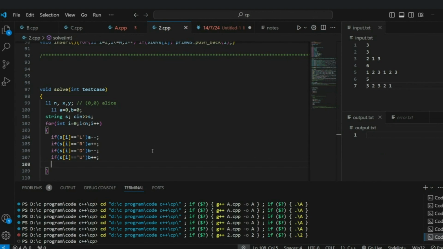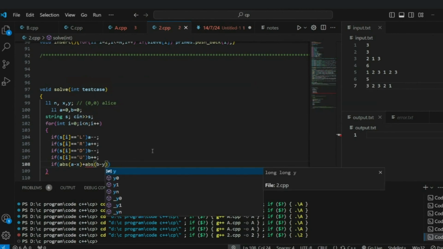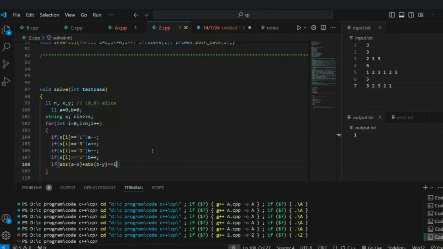So what I'll check is whether the absolute difference, like the Manhattan distance, absolute of a minus x plus absolute of b minus y, is equal to i plus 1, based on 1-based indexing.